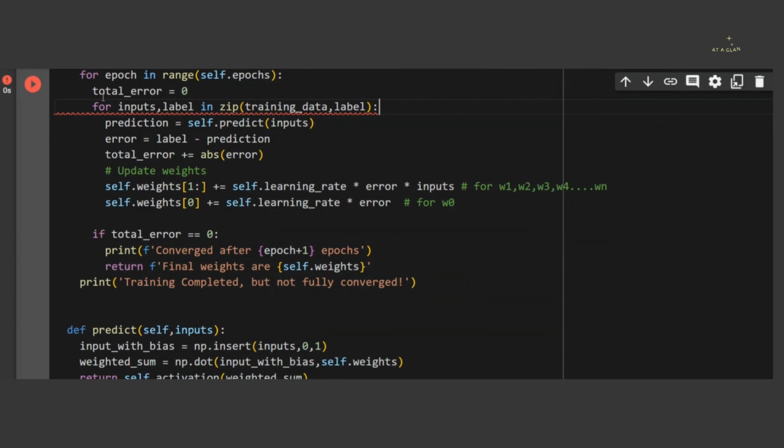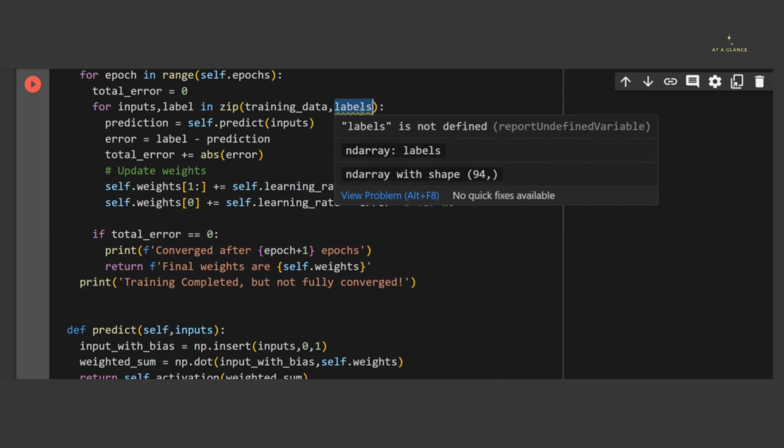If you carefully observe over here, you can see the variable label is acting as a temporary variable in the for loop, and the same variable is given to the zip function. This variable is actually creating the chaos. So let's just write labels instead of label, and this labels was taken from the input data.